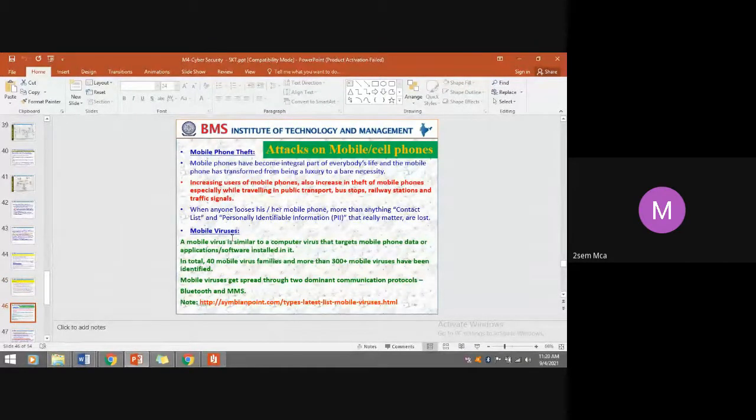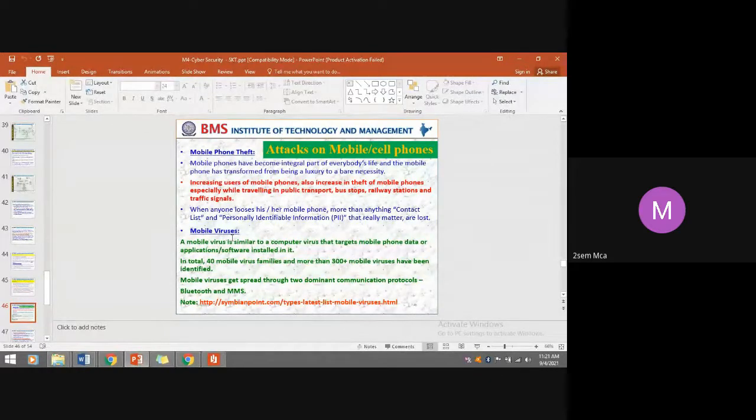Okay, this is another subtitle of mobile security. Now we are looking into attacks on mobile or cell phones. Do you think your mobile is always safe? Physically safe? How many of you have lost your mobile phone while traveling? Or some of your mobiles may have been stolen? Getting my point? Attacks are not only software based; physical attacks are also considered attacks on a cell phone or mobile phone.